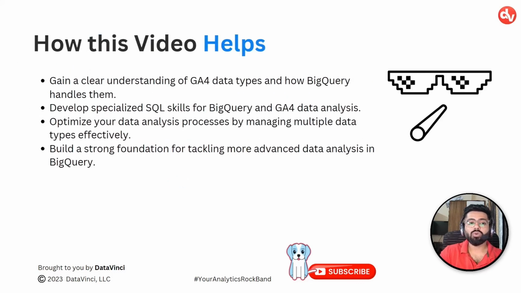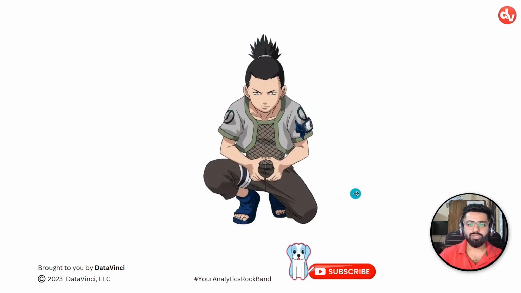This video will help you to gain a clear understanding of GA4 data types and how BigQuery handles them. It will also help you to develop specialized SQL skill for BigQuery and GA4 data analysis. It will help you to optimize your data analysis process by managing multiple data types effectively. And lastly, it will help you to build a strong foundation for tackling more advanced data analysis in the BigQuery. So, just like my favorite character Shikamaru here, we are going to strategize our way through data analysis, making complex problems look like a child's play. So let's dive in.